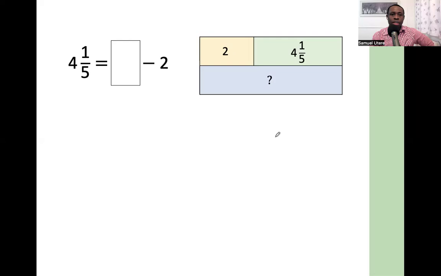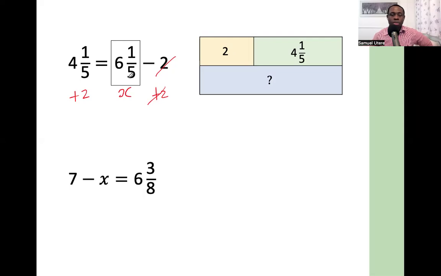Now, if we were to solve this as an equation, because I really want you to understand what is going on, remember, we did not know this, so we could call it X, Y, Z, A, B, C. Who cares? Now, the thing that is preventing the X from being on its own is the subtracting of 2. Now, to get rid of that, we have to add 2 to both sides. And you can see that will get rid of that. You can see why this will be 6, 1 over 5, because 2 is a whole number. We can add 2 to the 4 to give us 6, and we'll have 6, 1/5.